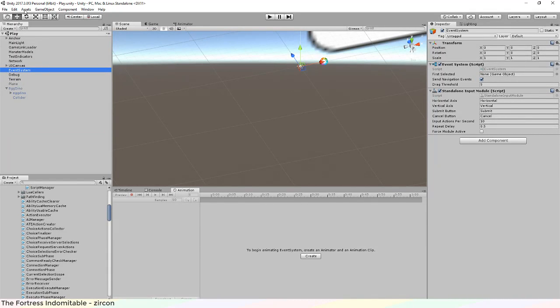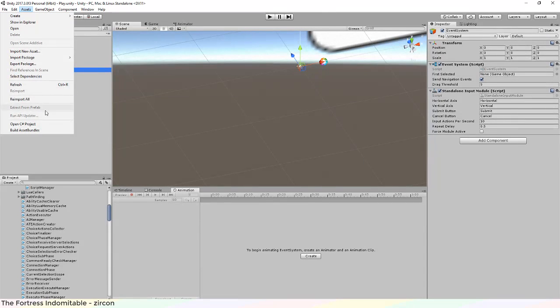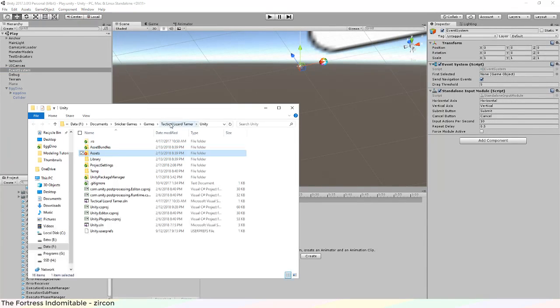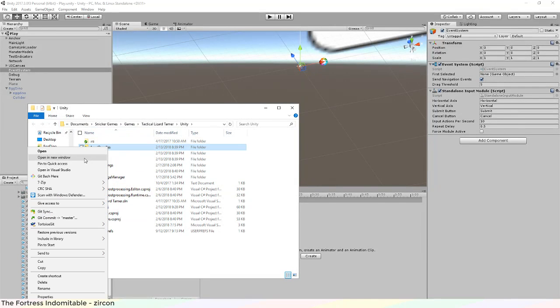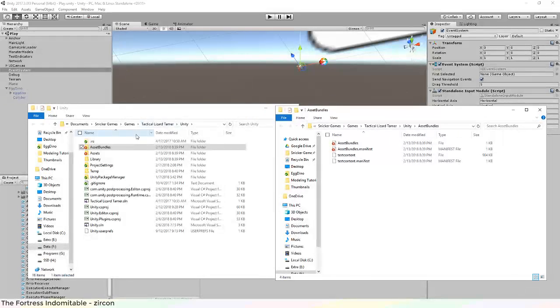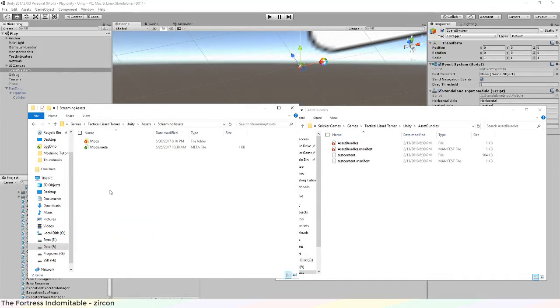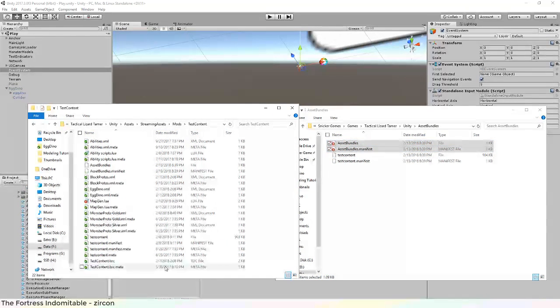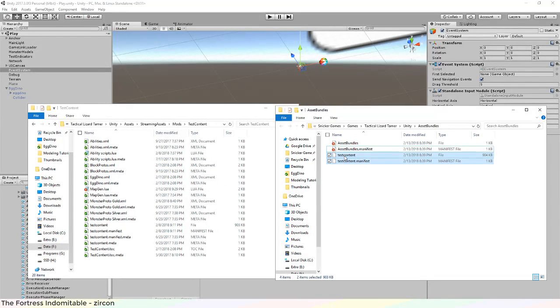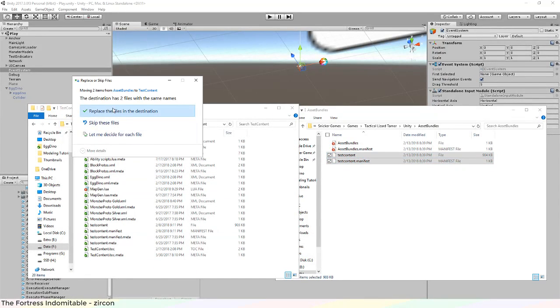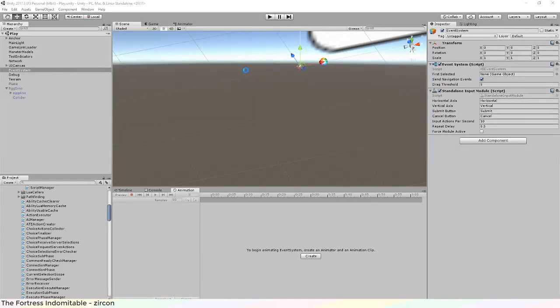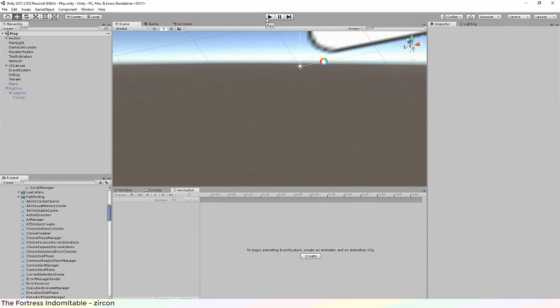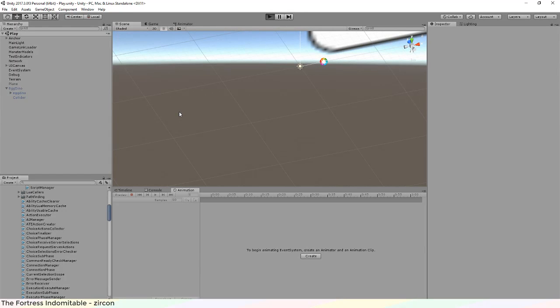So, okay, now I decide to recompile again. I want to show and explore so that I can grab the asset bundles from here. We'll just deposit them into the test content. Oops, that was the wrong thing. I actually want to move. Okay, so now hopefully everything should work out.